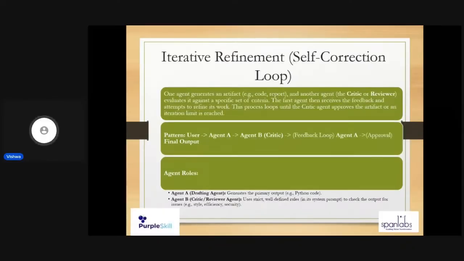We also went for the self-correction loop. Self-correction loop means there is one agent who will generate and there is another agent who will evaluate, and based upon generation and evaluation, the best one will be given as the answer. One of the important points we have to consider here is there should be some terminate condition, correct? It cannot go on infinitely. There should be some condition on which you have to stop.